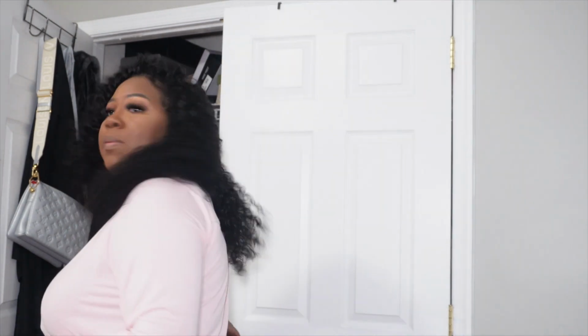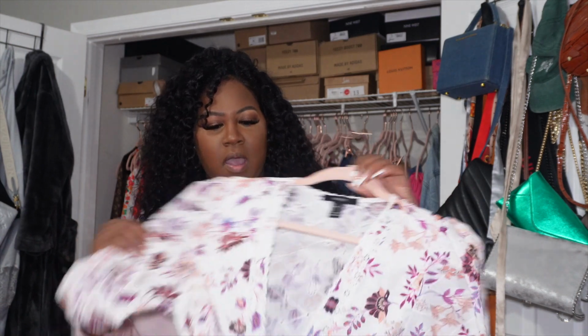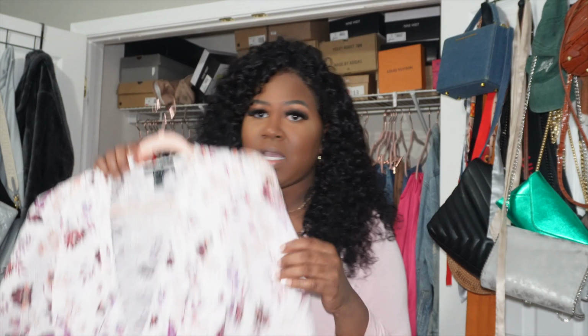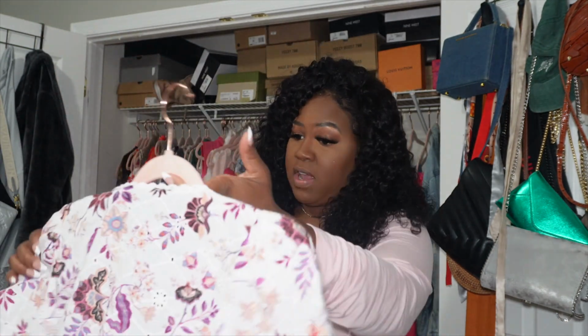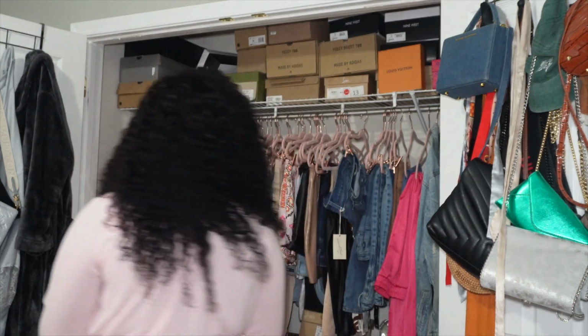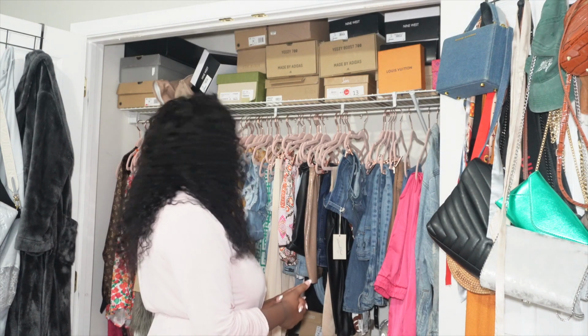Now it's time to find something over here. Okay. Let me just open my junky closet. Let's just get straight to it. It's junky. Anyway. This is what it's giving. Okay, so I have this top that I think is really, really cute. But the only problem is it's cropped. And I'm not really ready for that right now, I don't think. So I'm trying to see if I have some high-waisted jeans in here. Or maybe some shorts. But I don't really want to wear shorts.